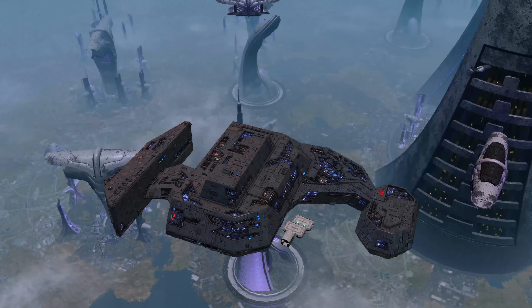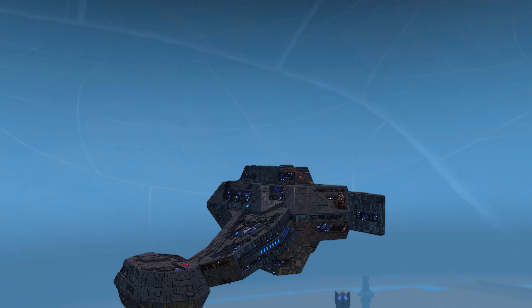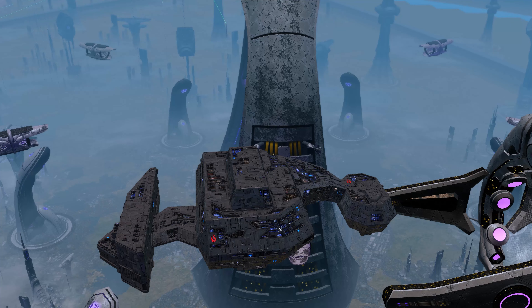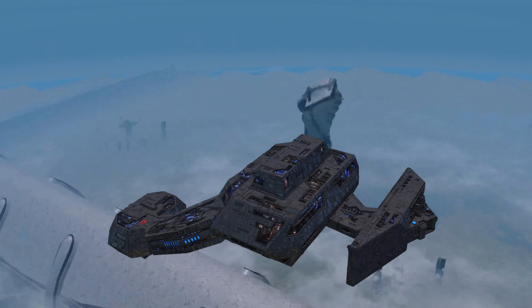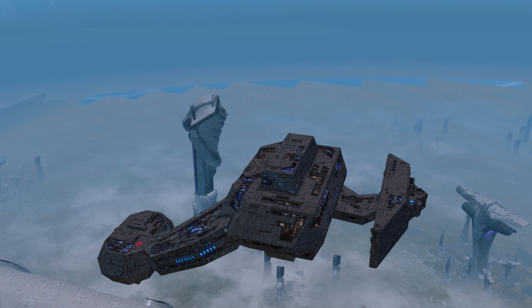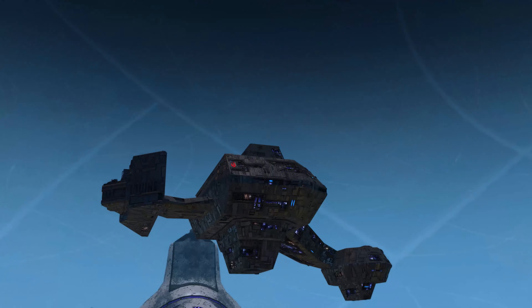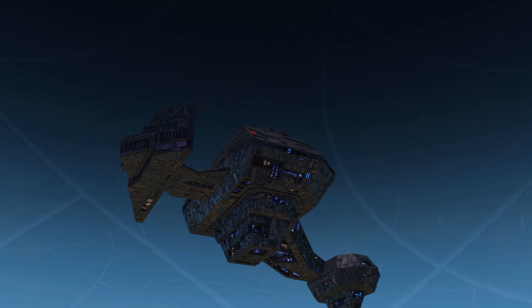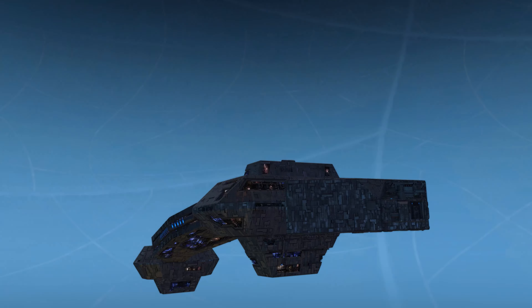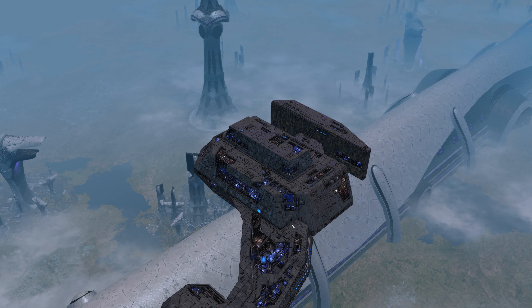Here we are in the Solanae Dyson Sphere. Here's a better look at the ship all around. I really do like the addition of the Borg logo — the little red logos there, I think that's really cool. The skin overall is actually really nicely done. Even though this is kind of a chassis being reused, the skin they put on it looks really good. I kind of like the shine on the hull — you can achieve that shine in some maps that have a really nice bright star in the background.